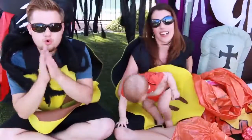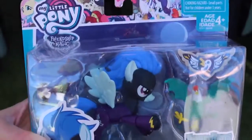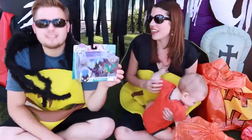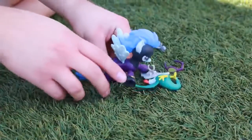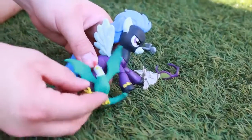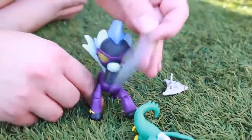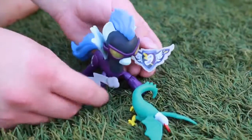My Little Pony Guardians of Harmony — Shadow Bolts! This one is very masculine, they fight and everything, and it's got a bat chicken. Cockatrice is actually what it's called! Here is our Shadow Bolts — he's really cool, he's purple, got wings, a mohawk, and lightning bolts on his hooves. And then here's Cockatrice, the weird dragon bat chicken thing. He's got cool glasses and a little thunderbolt accessory and a shield.